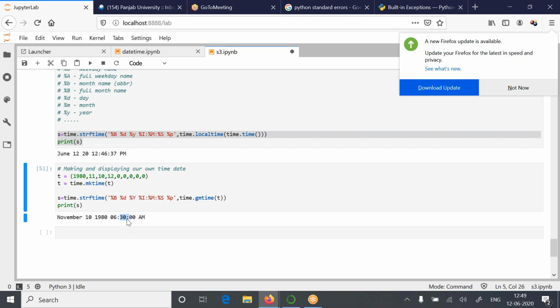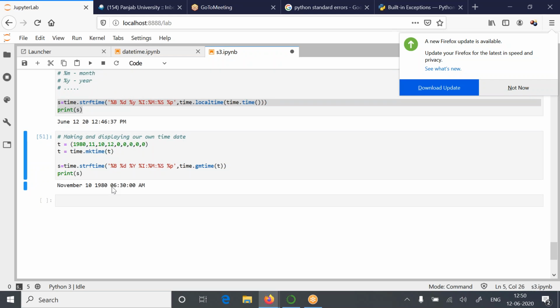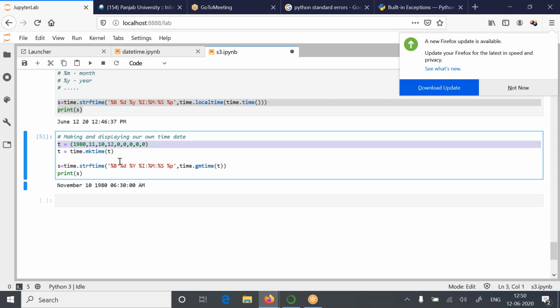The time I am getting here is 6:30 because it used the GMT value plus 5:30. So I need to make certain changes in my system time if I want to display the correct result. But this is just a demonstration of mktime, how you can make and display your own time.